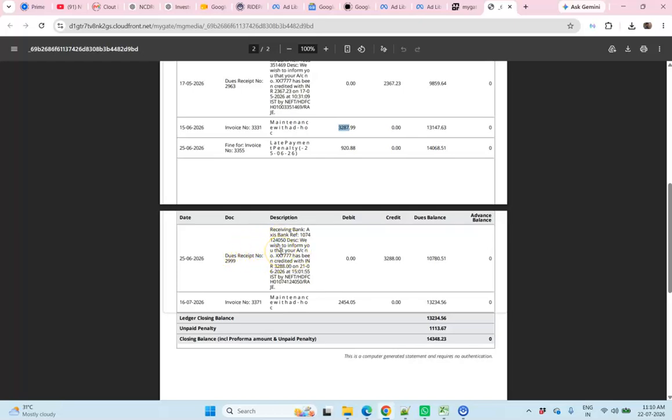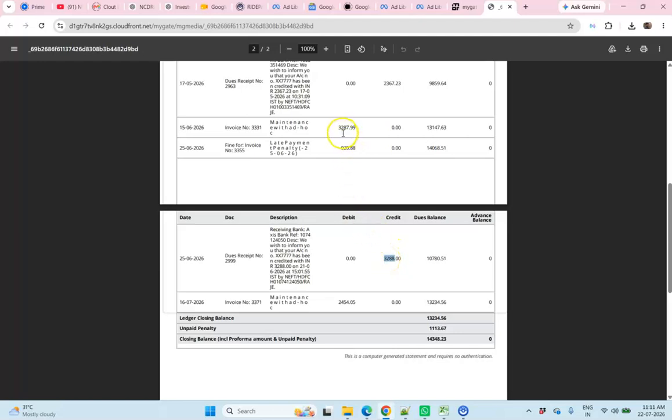And you can see the description: here 3287 was generated, and here we are receiving on 25/6/2026. This is the dues receipt number, and in the description you can see the complete bank details and transaction details mentioned. Here you can see the credit, how much we received, 3288 in the bank. So after receiving 3288, here you can see 3287 and here 3288.